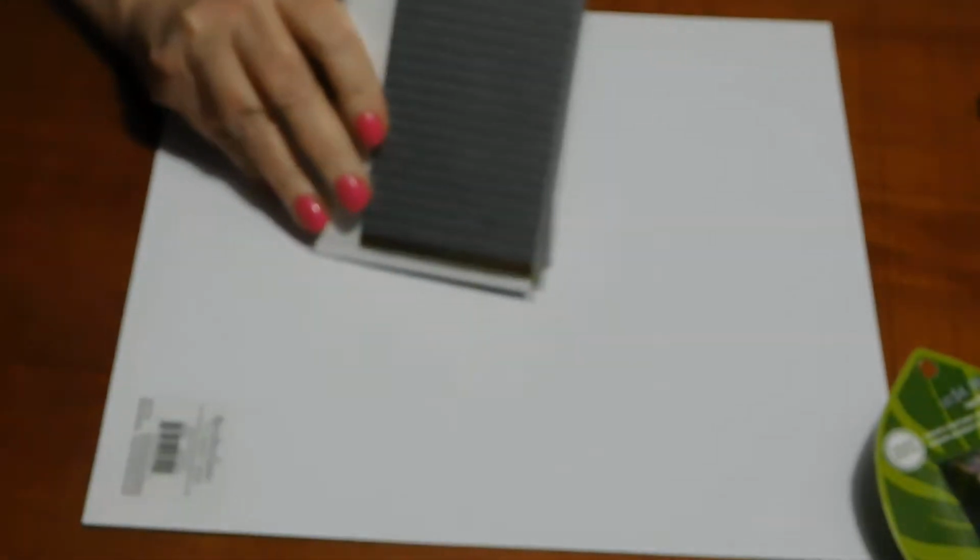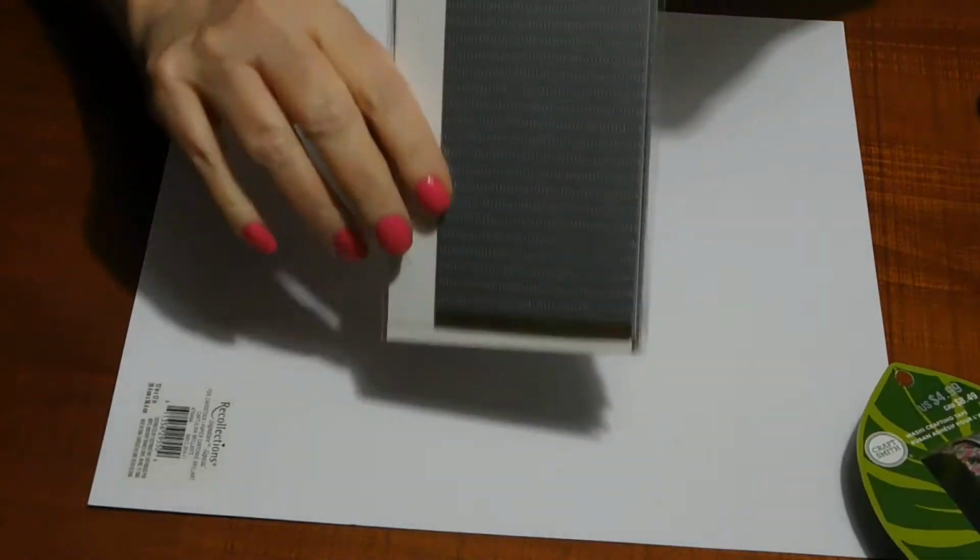It's just note paper, but they were regular $3.99 on clearance for 99 cents, and they put in the recollection planner, but it looks like this. I hope that glare isn't really bad. But up here at the top, do something creative every day. I got one, my mother got one, and I picked up one for a friend. And I think I'm going to get one of those planners for my daughter for her birthday. And I might see if they have any more of these and pick up one for her.